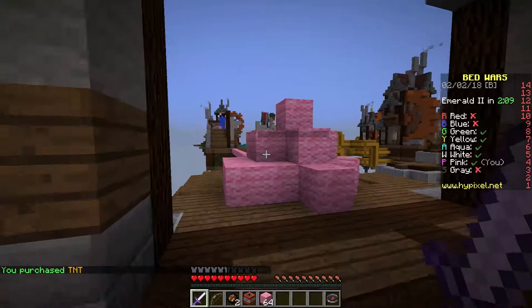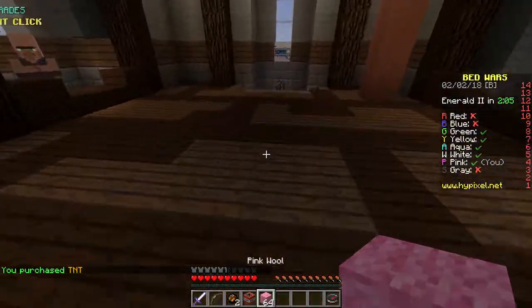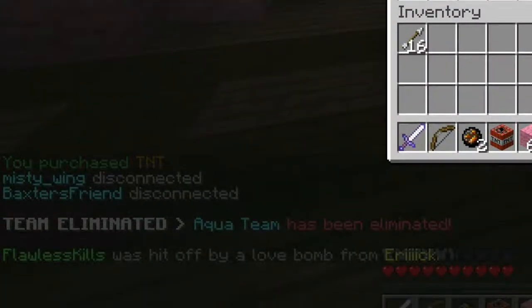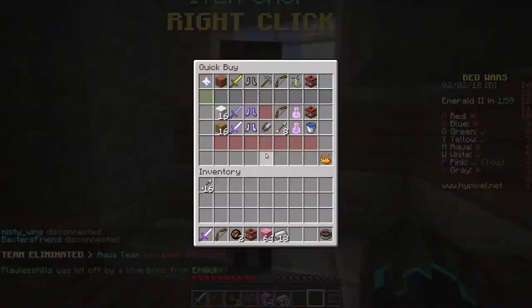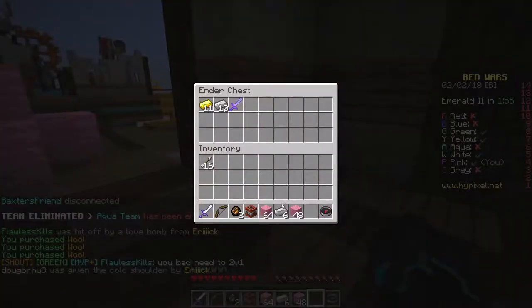Wait, they have... Oh, they have water over there. Bit. I can't do that. Unless I need to... Yeah, I need to then go up and block the water stream. Looks like they hold up their attack for now. Let's get a bunch more wool. Okay.